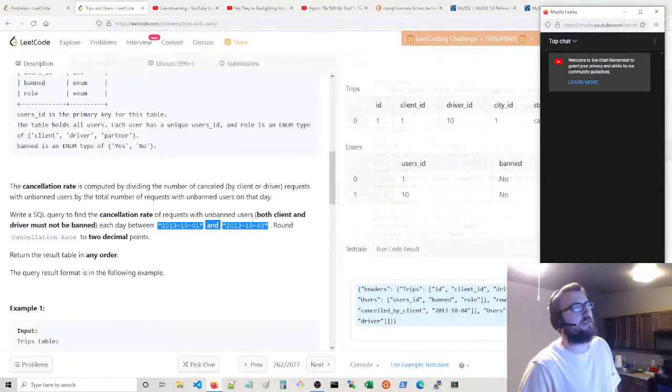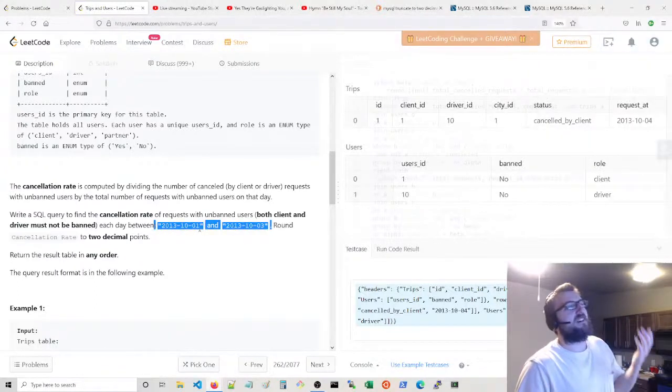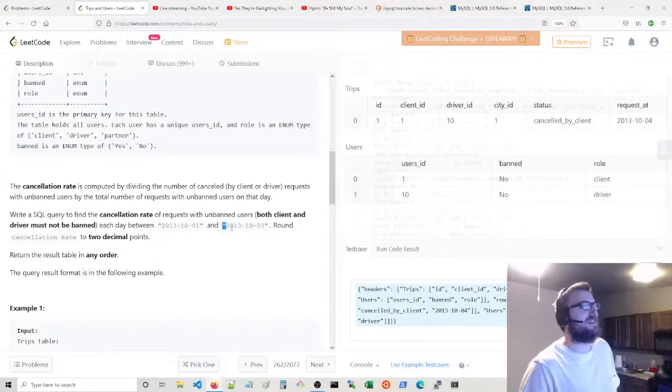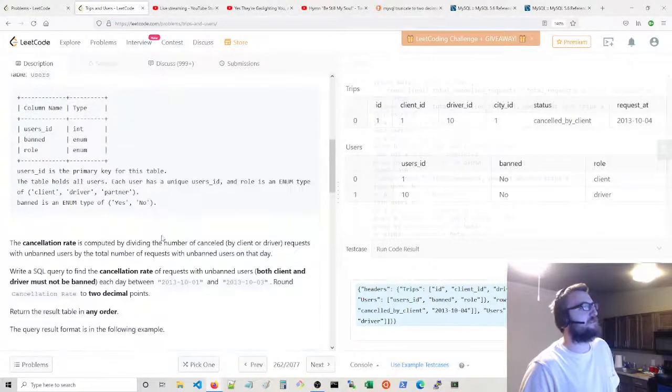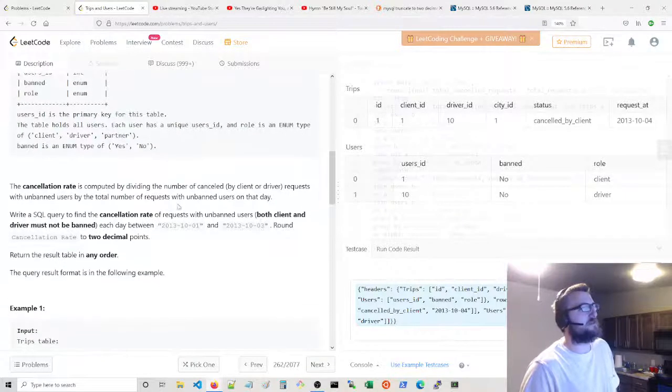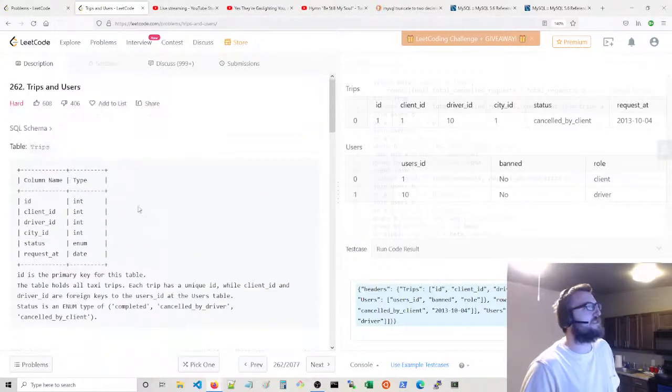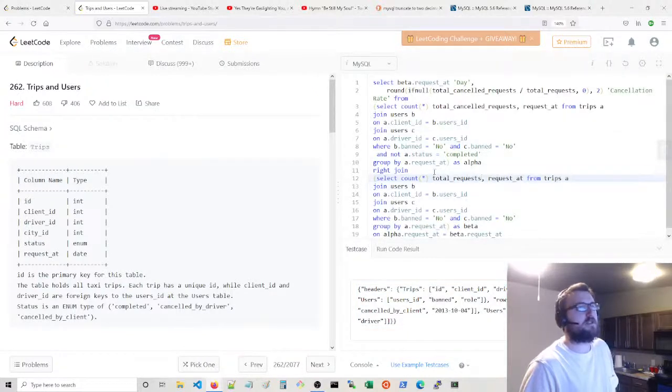Come on. What? You gotta be kidding me. The reason why we exclude this is because it's in this date range? Oh, that's lame. Oh, what? I didn't even see that. I'm so sad now. That's obnoxious.